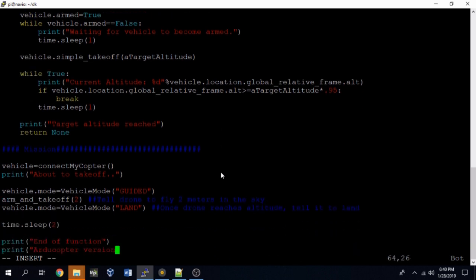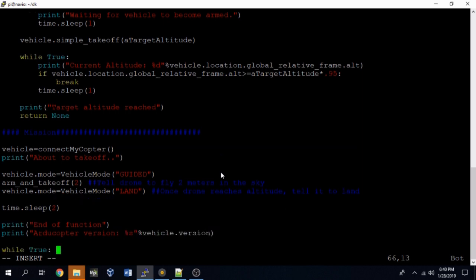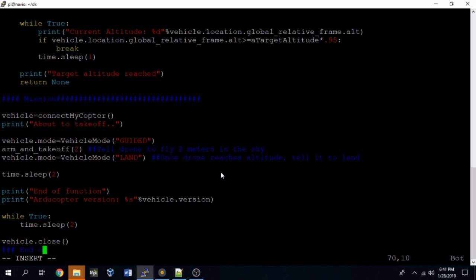And that will be the end of the function. This is a very simple mission. It should only take like 5 seconds at the most, but just give you an introduction to the power of Dronekit. Let's go ahead and exit out. We'll hit the colon button and then WQ to save the text that we just typed up into this file.